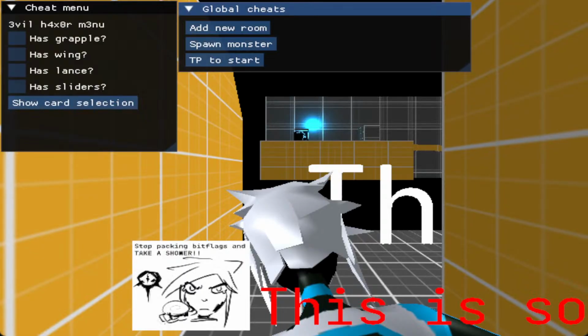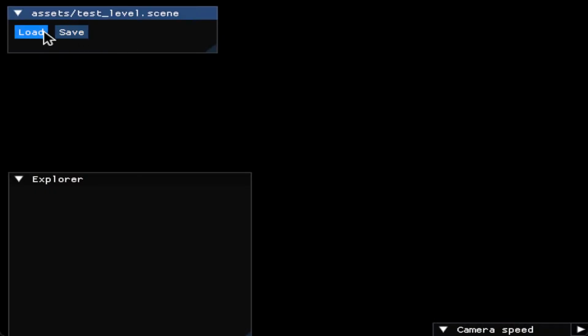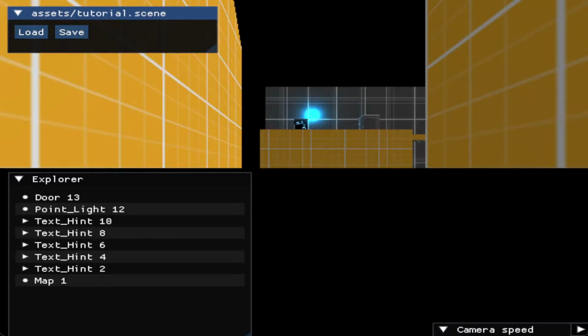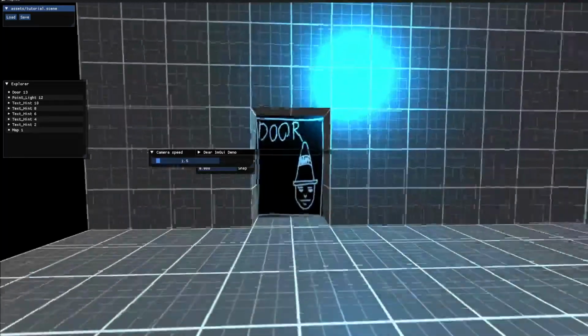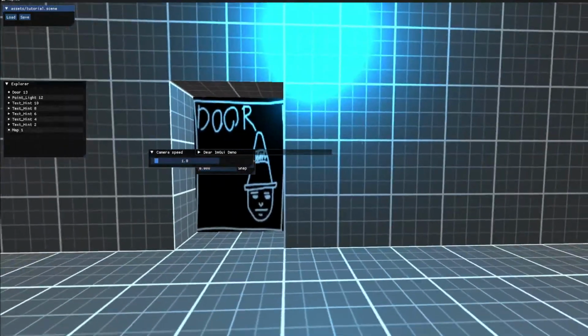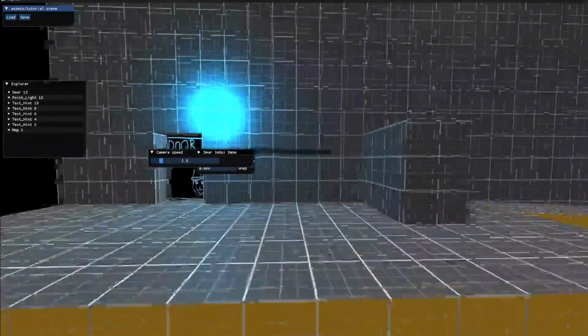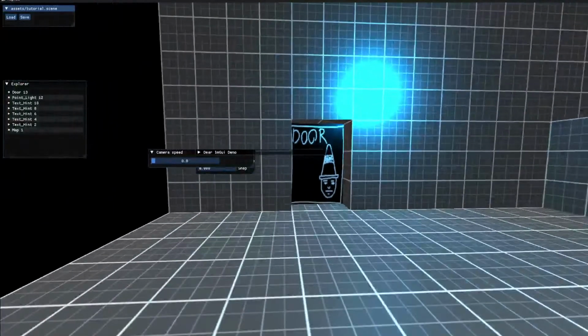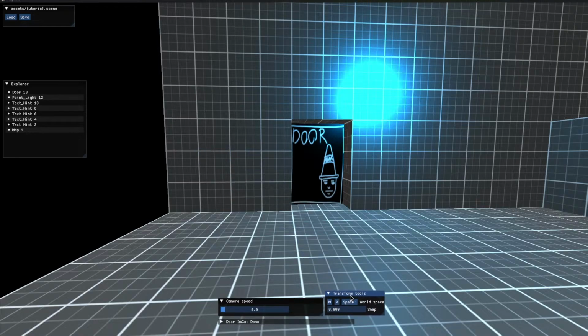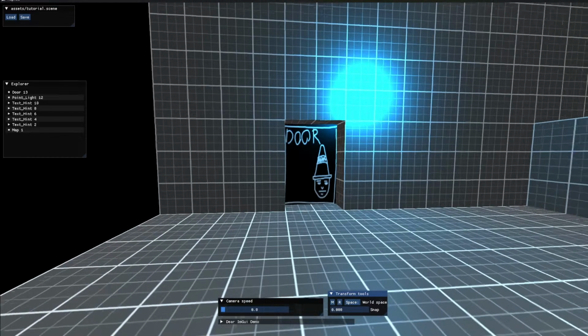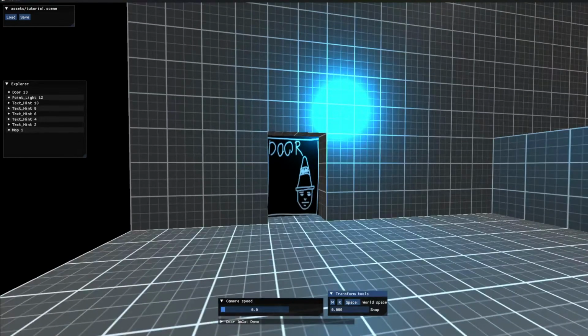So let's see what that's going to do. Tutorial scene. Set it to 0. Maybe the minimum should be very, very small, so that if I'm out of my mind at like 2 a.m. and I accidentally scroll my scroll wheel and can't move my camera, I'm not left wondering, oh my god, did my keyboard break or something?